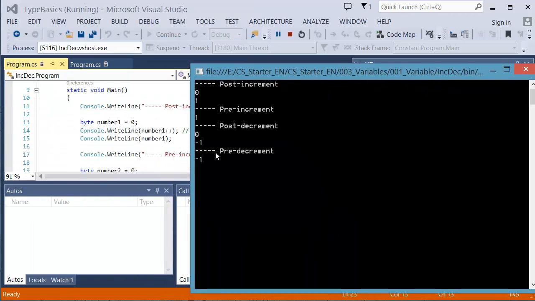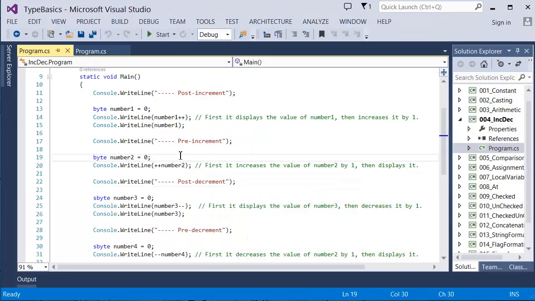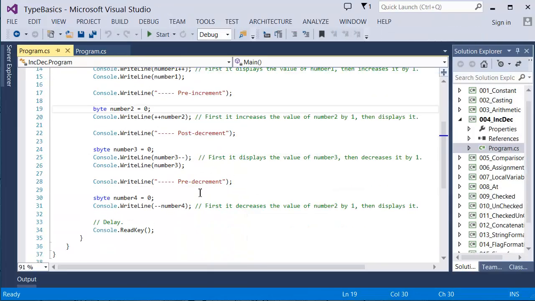Here again we have it. First, it showed 0 and then minus 1, the initial value, and then decreased the initial value by 1. Let's move on and see. We also have pre-decrement, meaning that the computer will first decrease the value of your variable by 1 and then display it.